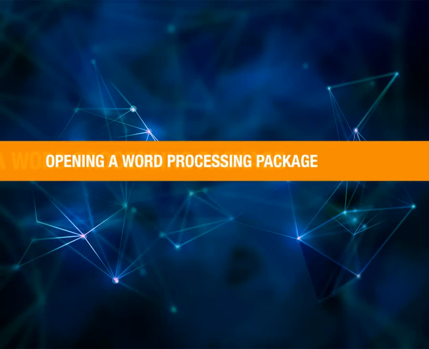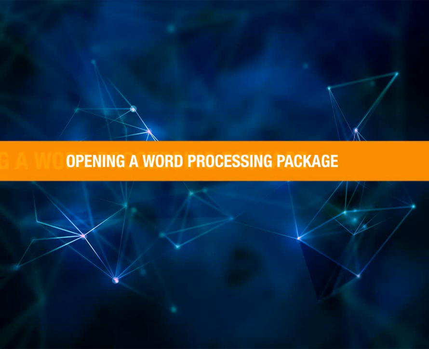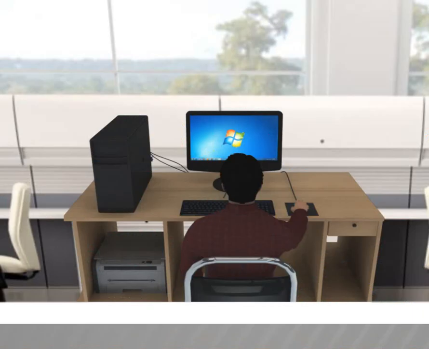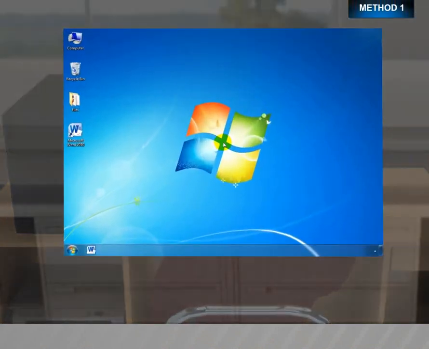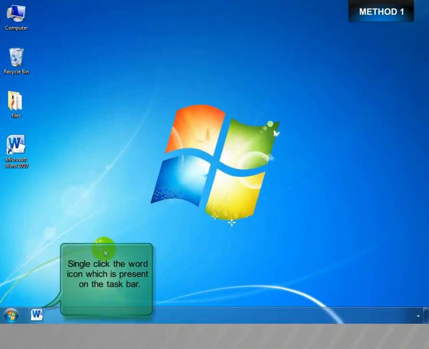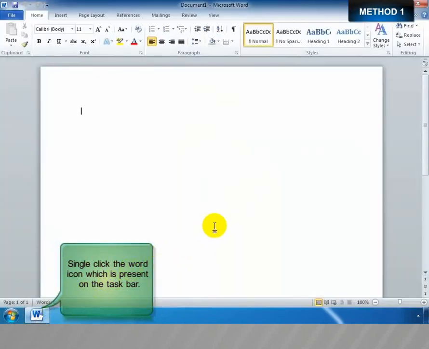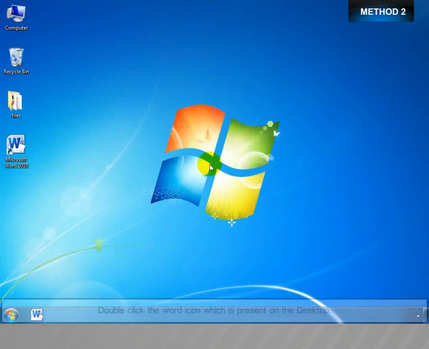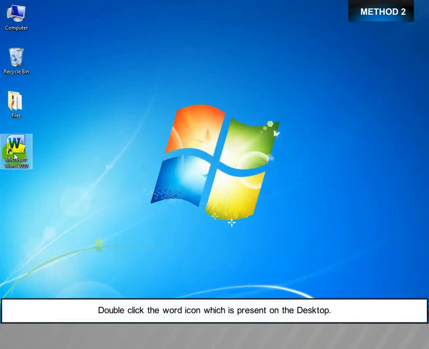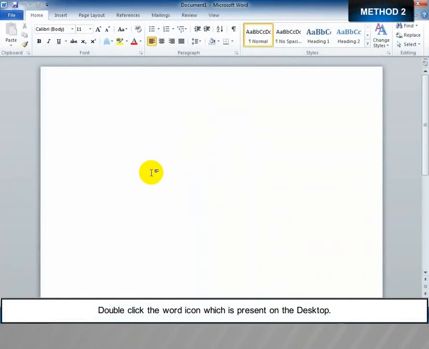Opening a word processing package. Now let us see how to open a word processing package. Method 1: Single-click the Word icon which is present on the taskbar. Method 2: Double-click the Word icon which is present on the desktop.